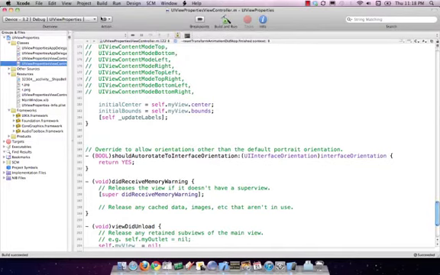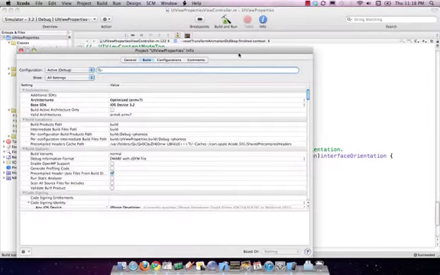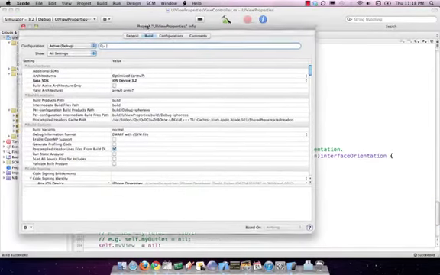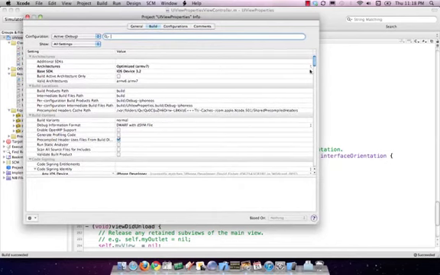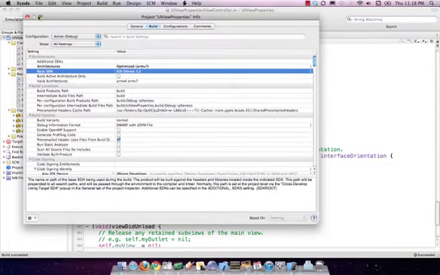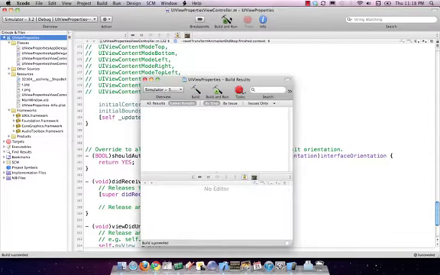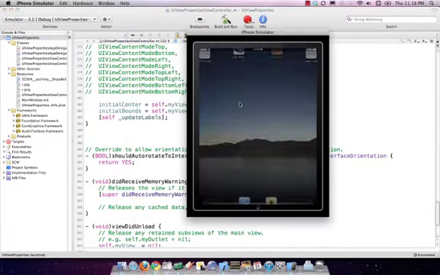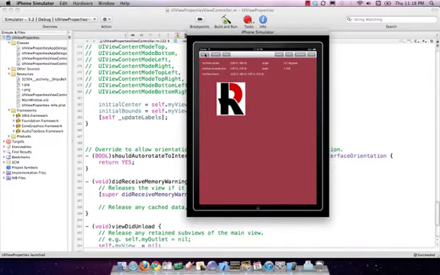Oops, it was set to a provisioning device. Actually, that reminds me, yours might pop up and say missing base SDK. That's because anytime I save a project, you have to set the SDK to the one that you're using. To fix it, if it says missing base SDK, click on the project and click on info. In the build tab, go ahead and change the base SDK to one that doesn't say missing. For me, it's just set to 3.2 because this was an iPad only app. Yours is surely something different. Once you fix that, you should be able to click on build and run, and you should be able to see this program run.